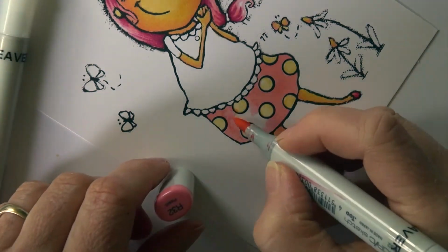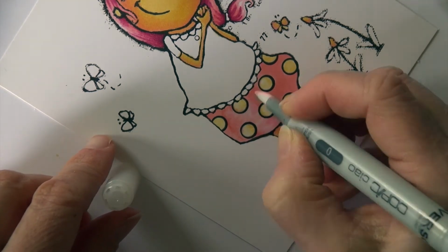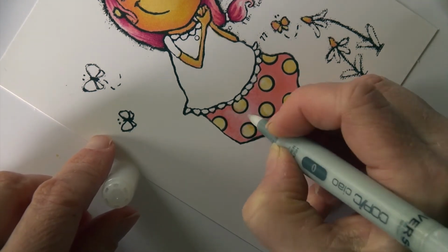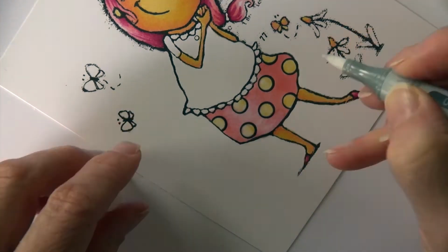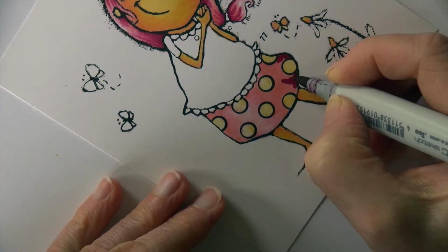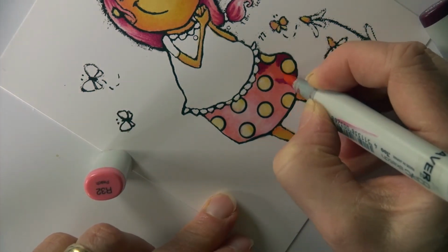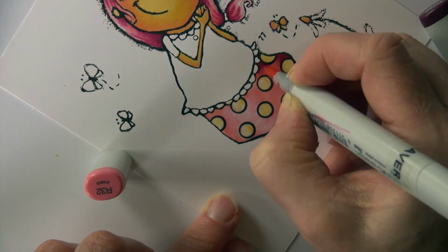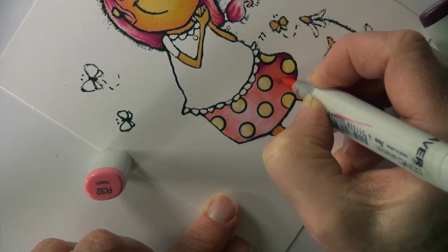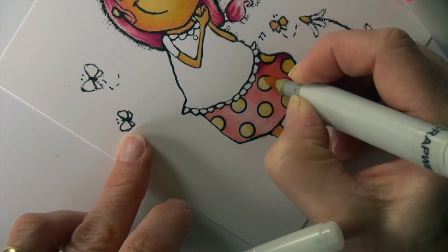But I'm softening it with the Colorless Blender and then going really lightly over it with the R32 and softening again with the Colorless Blender to leave a little bit of a highlight along that left side. Here comes that RV69 and softening that as best I can with the R32. This is a huge jump. It's not an easy one, so it does take some work. I'm blending over it quite a bit.